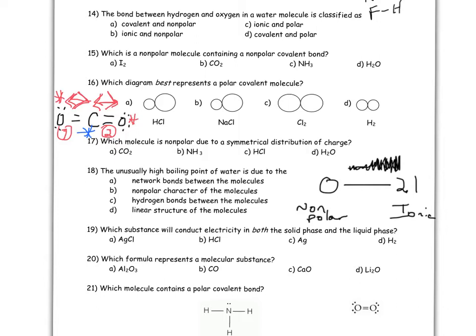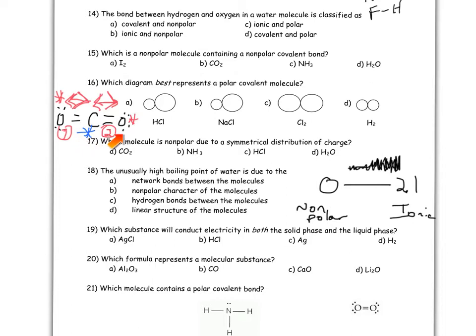You don't have to know this for the test. I'm not going to put it on the test, but it's good that you have the idea in your head, and I might test the idea. I might ask you: does the distribution of the charge, the molecular geometry, impact how polar or nonpolar a molecule is? And the answer is yes. If you compare the electronegativity between these two atoms, you'd find that oxygen is much more electronegative than carbon, and you might identify it as polar. But you'd be wrong in this particular case, because there are two polar bonds, each one pulling in opposite directions, evening out the electron distribution.